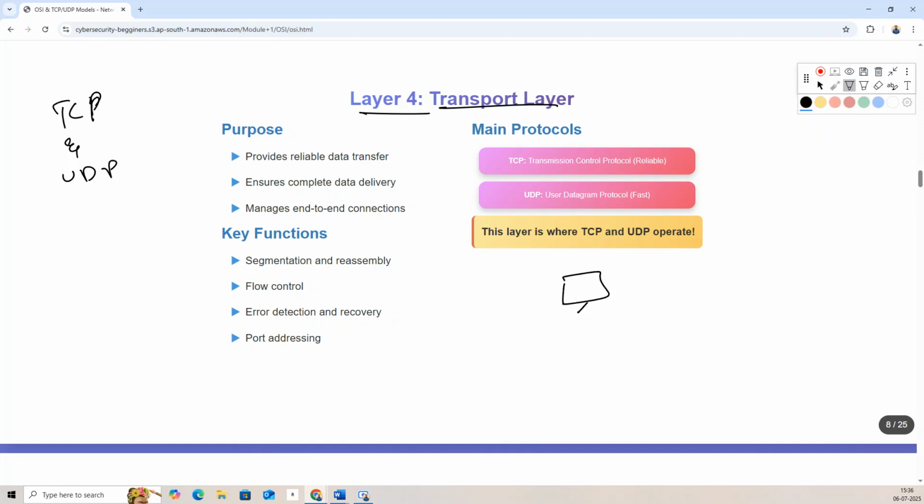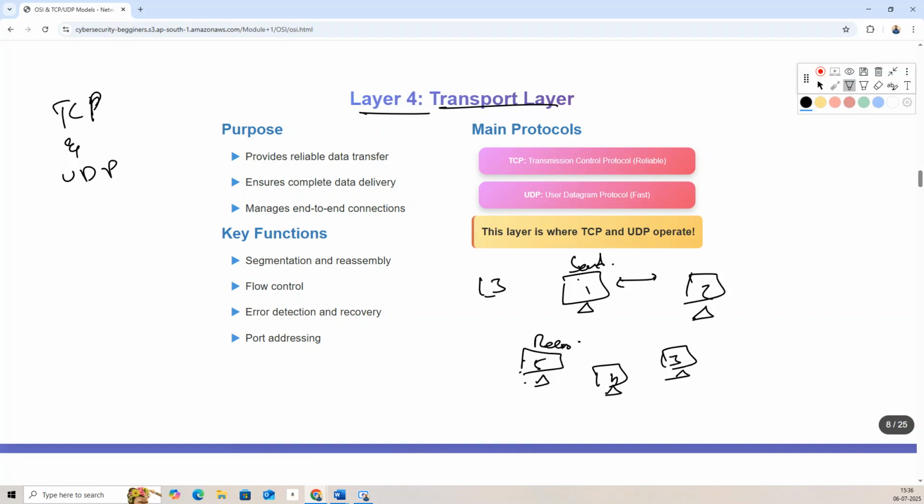Layer 3, what it does is, let's suppose there are so many computers. This is a sender, and this sender wants to send the message to this computer, which is the receiver. One, two, three, four, and this is five. This sender wants to send it to the fifth computer.